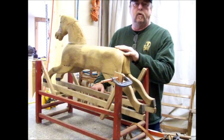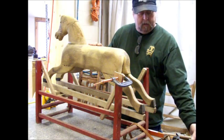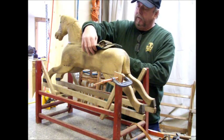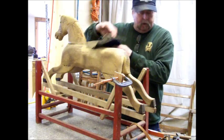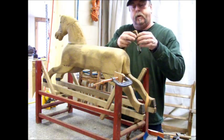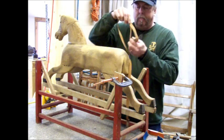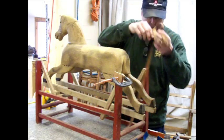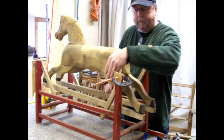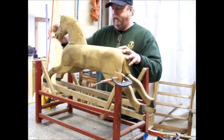Okay, so what I've done so far is I removed all the product that was on the horse. The old seat came off pretty cleanly. Richie's going to use this as a pattern when he replaces it with his leather seat that he explained to you in the beginning of the video. We removed all the stirrups. This is pretty rotten, so we're going to put in some new pieces in the stirrup where the child puts his feet. And also we have to replace one of the rocker arms. This is all warped right here, so you can see we have it clamped for sturdiness. The head is just about ready to fall off.